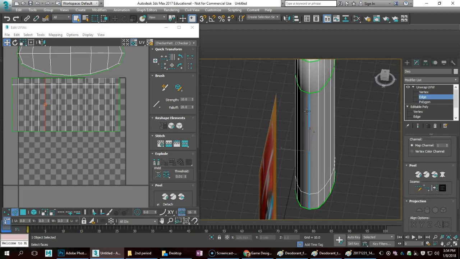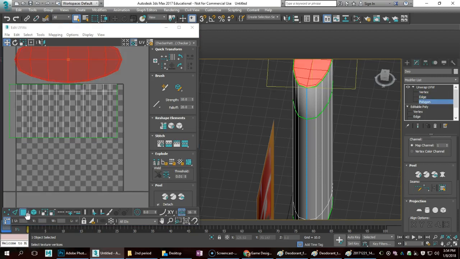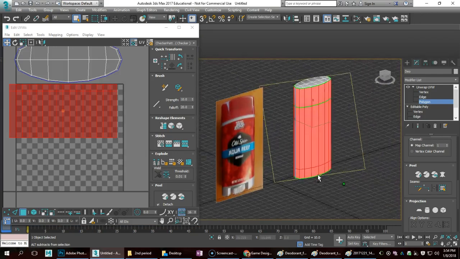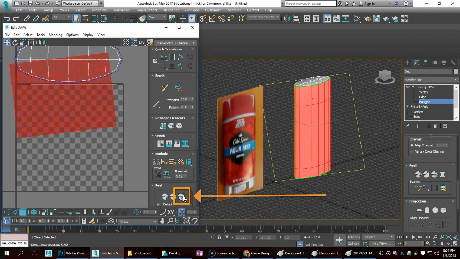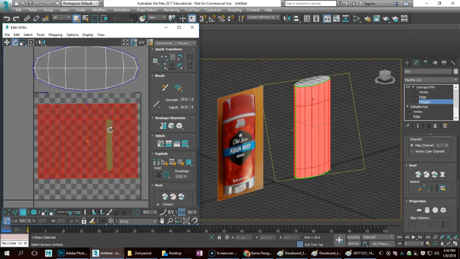Let's convert that. And we'll get this one too. Probably should have reset all of these now that I think about it. To get rid of the green lines here, we're going to click Reset Peel, and then we'll grab our Rotate tool and rotate this into place.